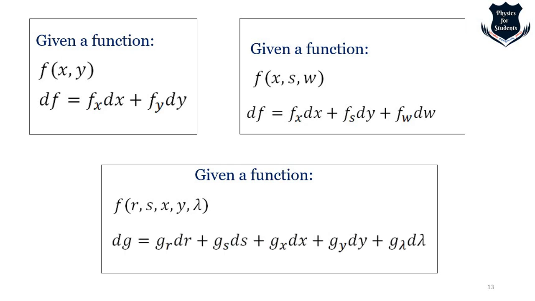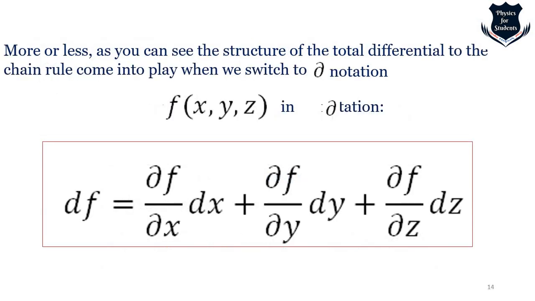So now one thing which you need to understand is that one of the most important relations involving continuous functions of multiple continuous variables, such as coordinates or others, is the formula of the total differential. Now, okay, this is more or less a structure where I'm using the curly d sign. So for f of x, y, z, this should be the notation in curly notation. It looks like this, just to give you a basic idea.